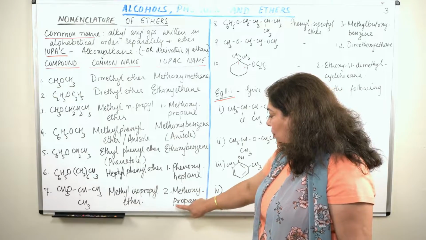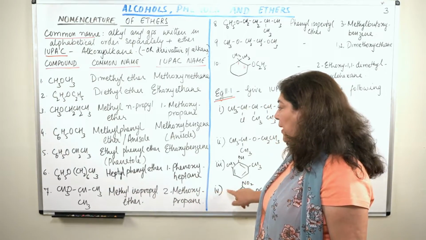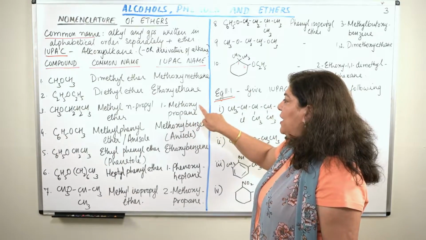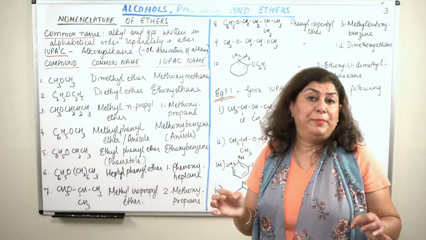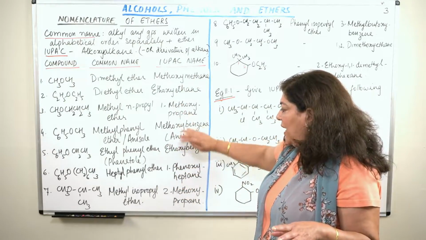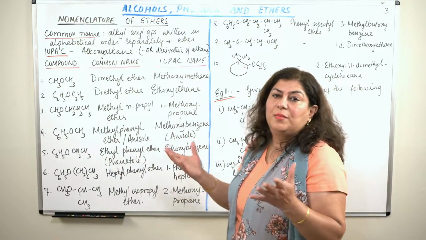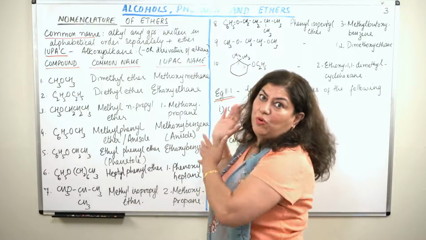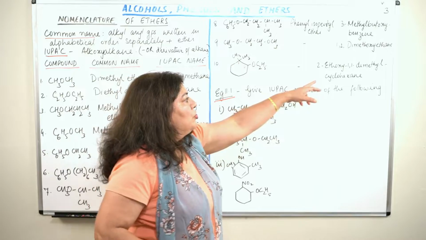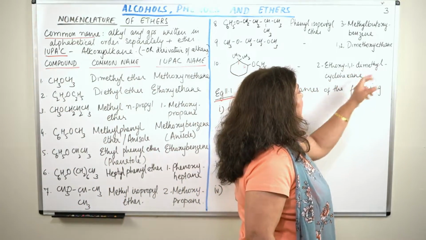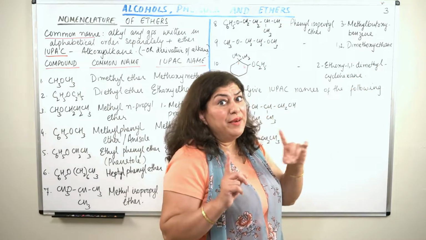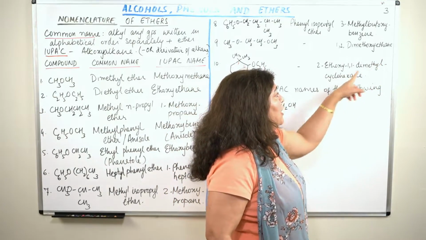Similarly, for methoxy, the propane should start right here, propane. Here also, methoxy, the propane should start right after Y. There should be no gap. I have to make this clear because what I have written is only because my line was in the middle and I wanted to write more compounds to prepare my board. So here also, dimethyl cyclohexane will all be one long word. There will be no hyphen in between there. This hyphen is because I am continuing the name.